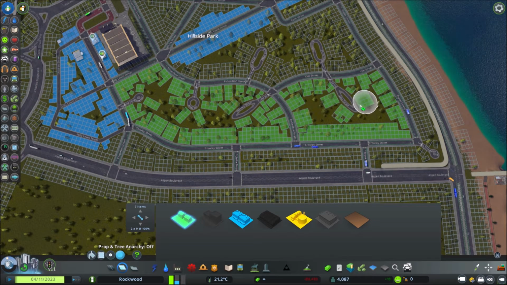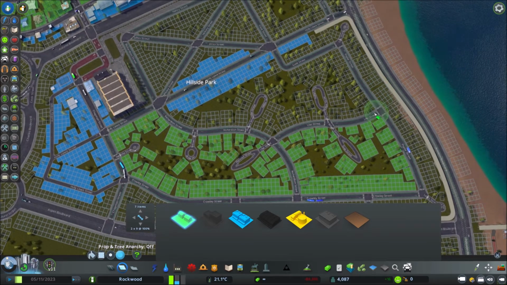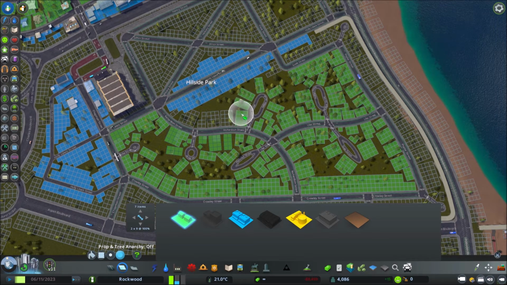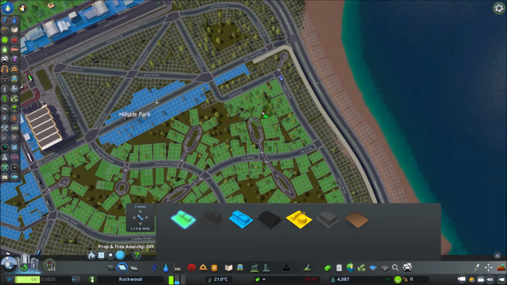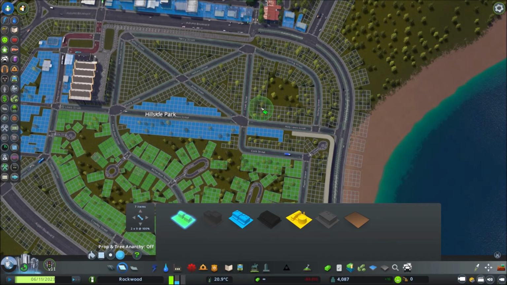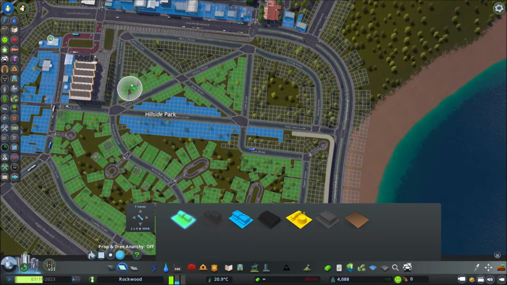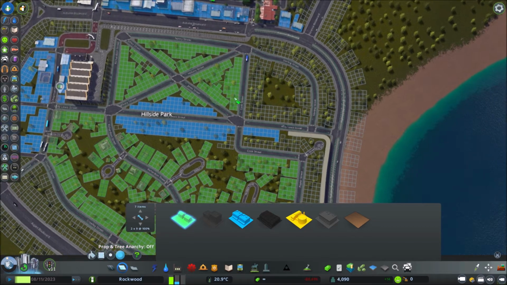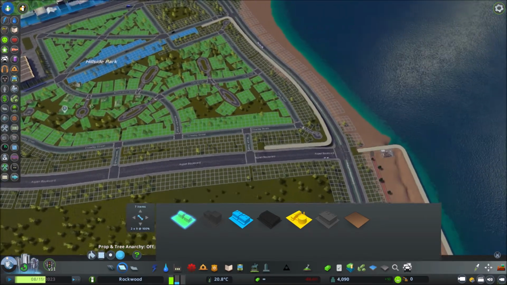I was going to try something, and I'm going to save this little strip right along the edge for some RICO-based stuff. For those of you who don't know what RICO is, I don't remember what the acronym actually stands for, but it basically allows you to plop in specific buildings. So if you want something exactly one type or one particular building, as an example, like a monument that is not part of the regular game, like a downloaded asset perhaps, that's where you would find the ploppable stuff in the RICO.